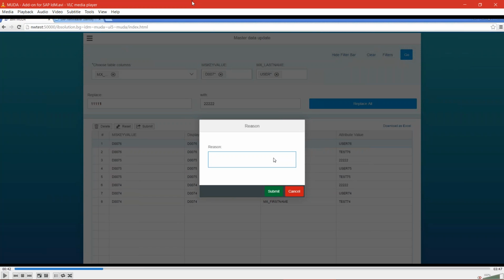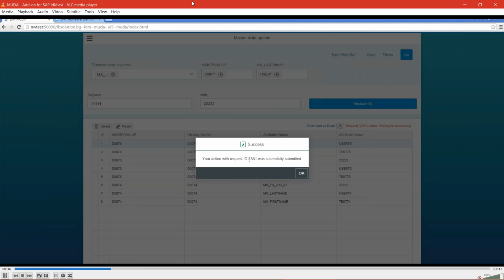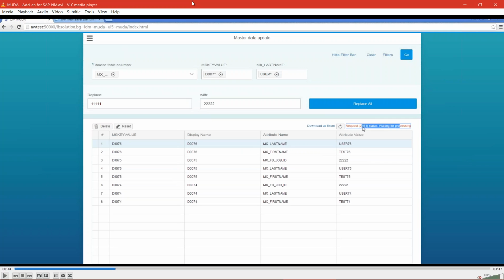And normally most changes are connected to providing some kind of reason, because that's of course quite important. Once you provide the reason, you get a request ID, and this request ID you see on the right-hand side is waiting for processing, so it's an asynchronous user interface. You can continue working in any of the other tabs, and we'll see how this is done right now.